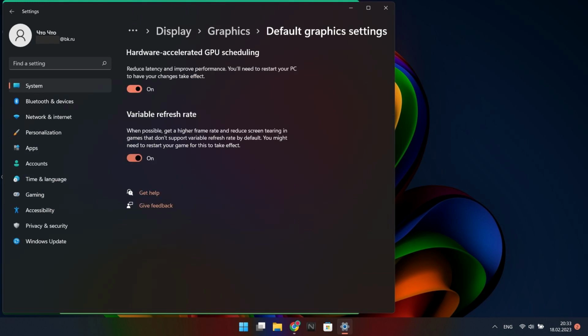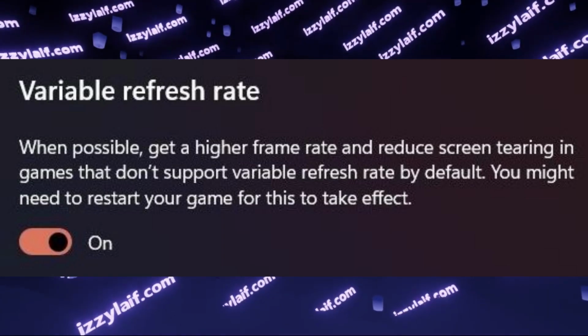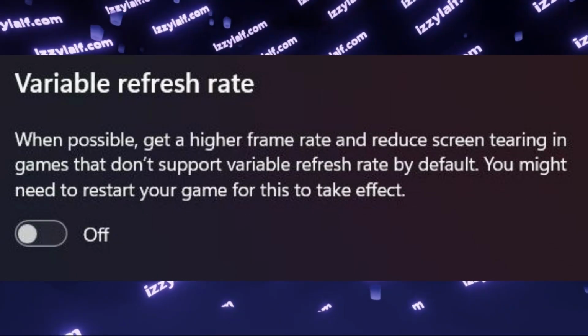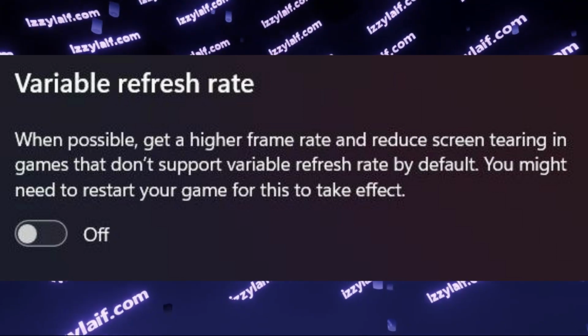Here it is, and all you need to do to fix the blinking issue is just to disable this toggle. This will work on all graphics cards, on Intel, on AMD, on NVIDIA, on all of them. And all you need to do to disable Freesync and finally get rid of that brightness blinking is to disable this feature. And this works not only on laptops.